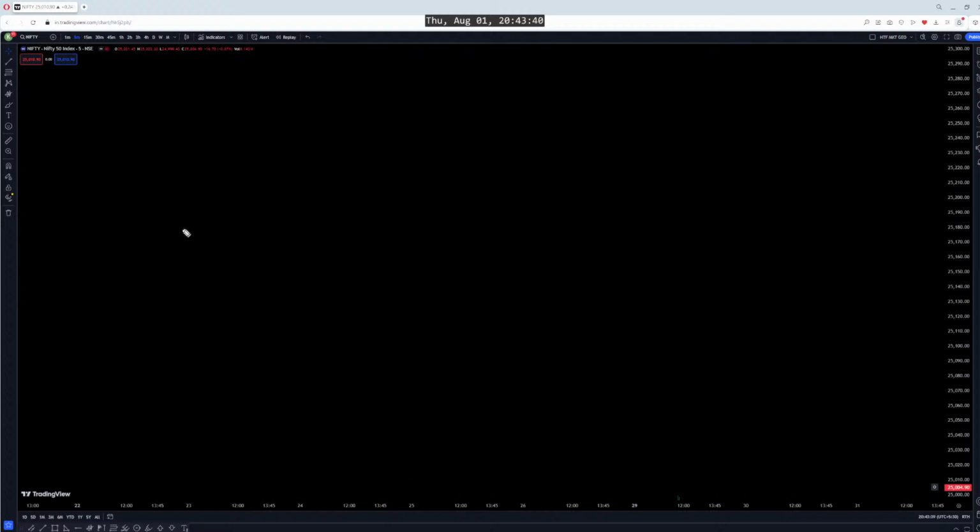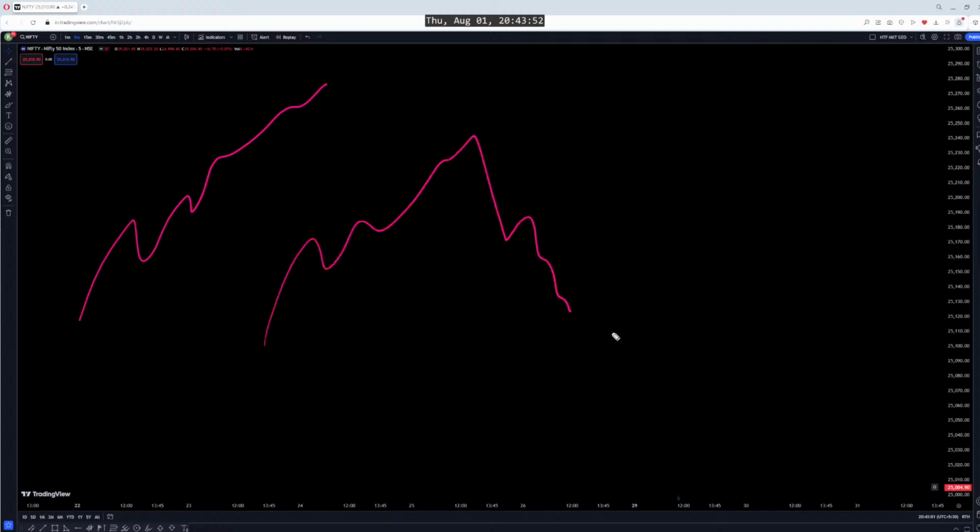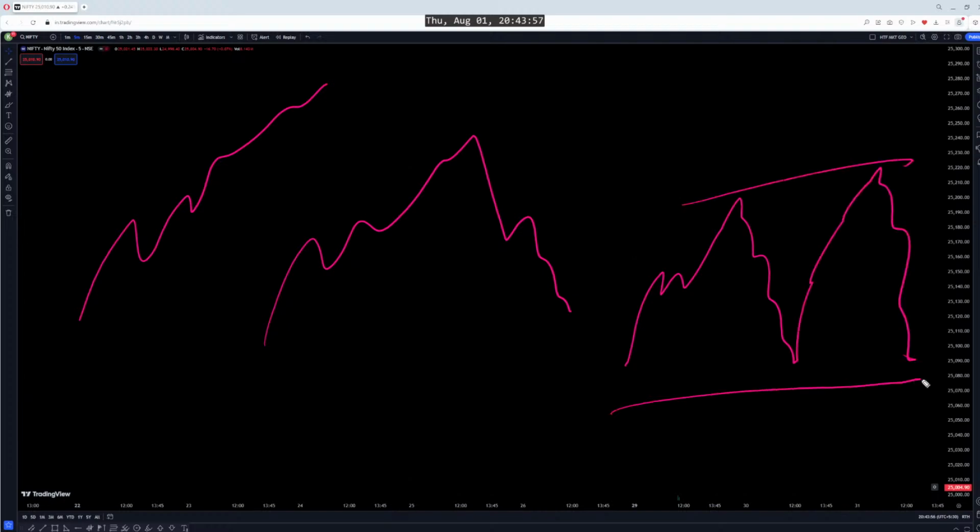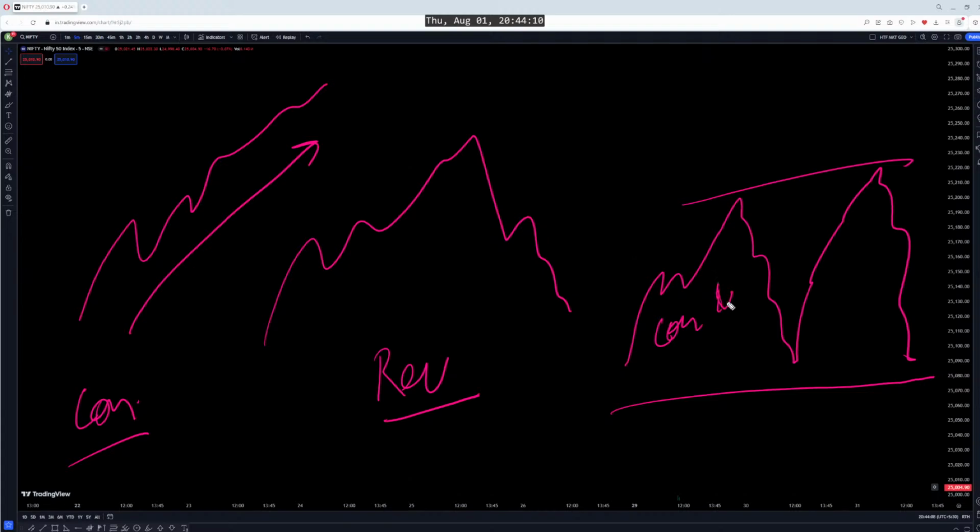That's the only two things that can happen in the market. Is the market going to keep going in the same direction, or is it going to make some directional change? Either it's going to continue, or it's going to continue and reverse, and continue and reverse, making some sort of consolidation. A trend continuation, a reversal, and a combination of both continuation and reversal in a range. Those are the only three things that happen in the market, right?